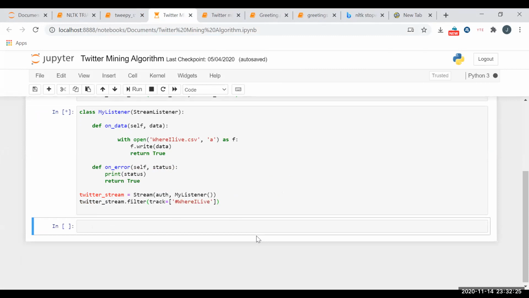Twitter mining algorithm. Well, don't let that take our time. The thing is just like it spoils what I'm trying to do, because where is the result now?